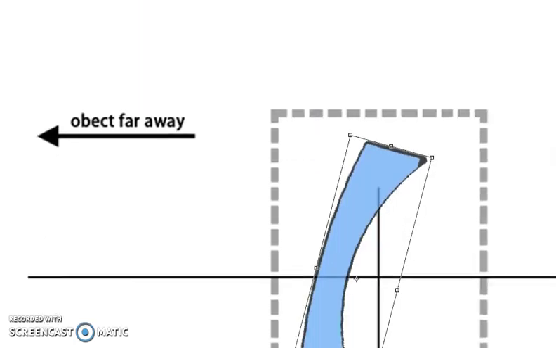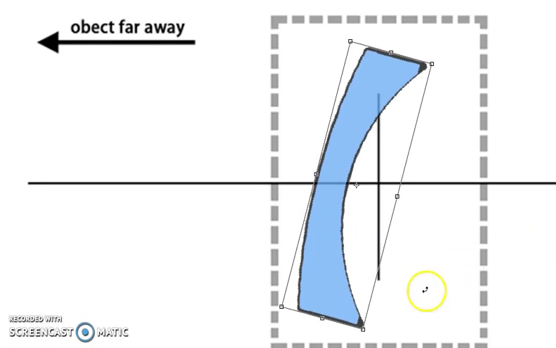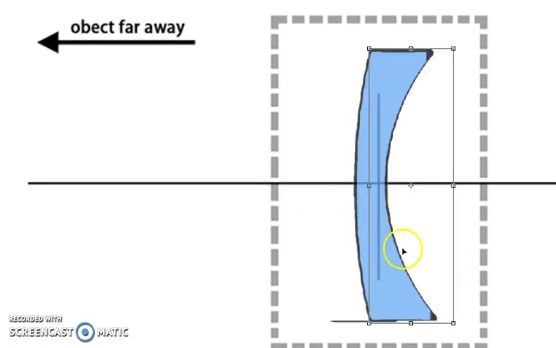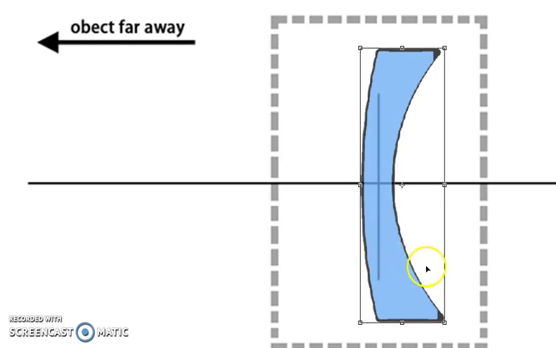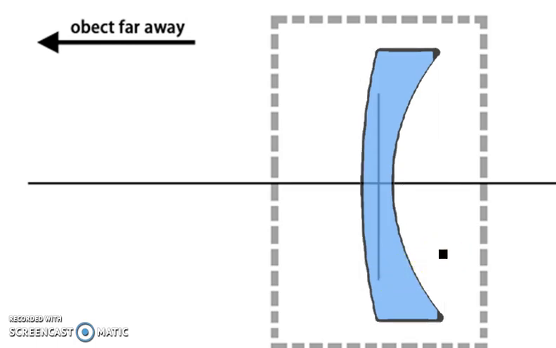You could have just as easily said that the lens was looking like this. Now, it doesn't matter which way you say. It didn't matter to me. It was your choice. It will produce a different result depending upon which side you choose. But either way, you can still do it the same way. The same things have to be done. So it didn't matter to me too much what you did.